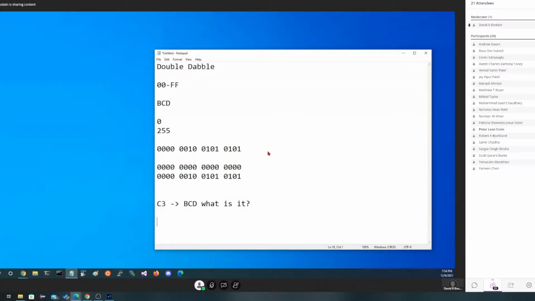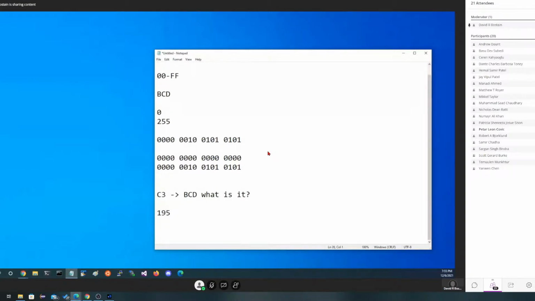And when somebody gets C3 converted to decimal, tell me what it is. Scott, what did you get? 195. Okay, sounds like a highway in New Jersey.